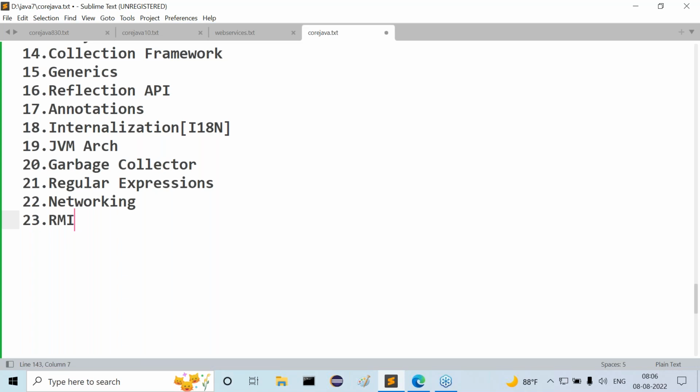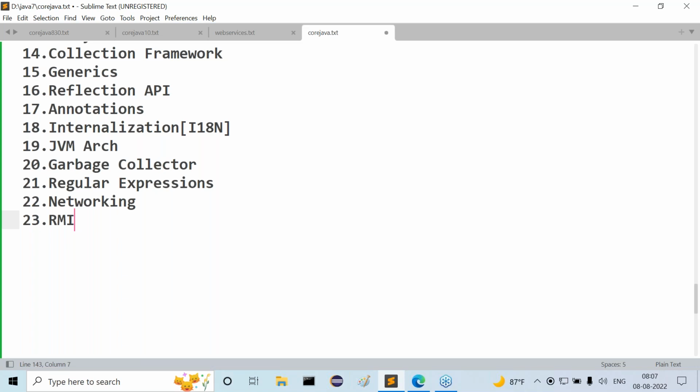The RMI architecture is very helpful for us to understand web services content. Because of that reason, I'm going to talk about RMI, remote method invocation.